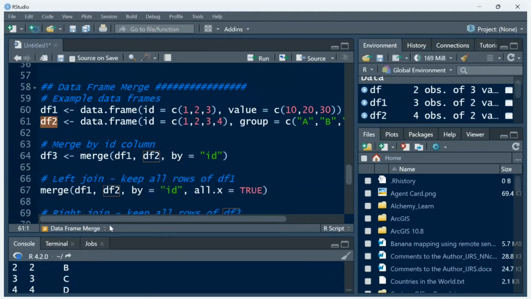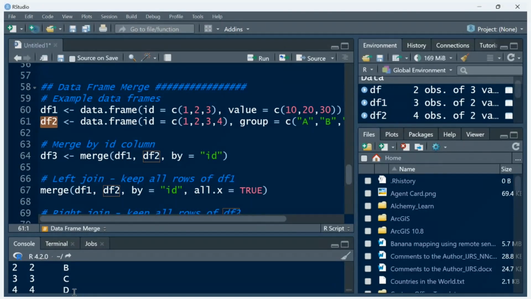Now, the first operation we are carrying out on these two data frames is what you call a merge operation. So we are merging two tables, df1 and df2. But because they are two separate tables, there needs to be a unique identifier that exists in the two tables that you will use as a reference for merging.